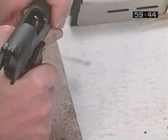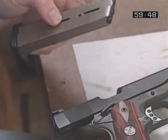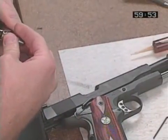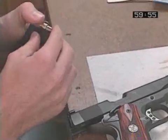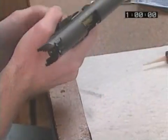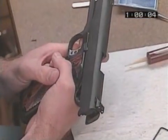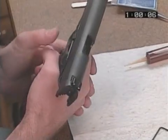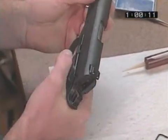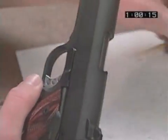Another thing you need to check: take a dummy round, or if you're out on the range, a live round, put it in there and drop the slide down without your finger on the trigger. This lets you know if the hammer will drop, and that it feeds and works just like it should.